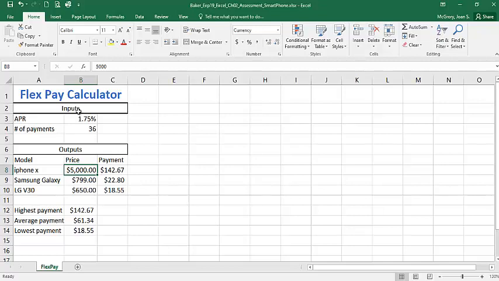But maybe they won't give me 1.75%. Maybe the car dealer said we'll do this for 2%. I just type 2, hit enter. See how it's changing the values? But I call my bank and the bank says they'll give it to me for 1%. I think I can pay it off in 24 months. Here's my point. Do you see the numbers changing?